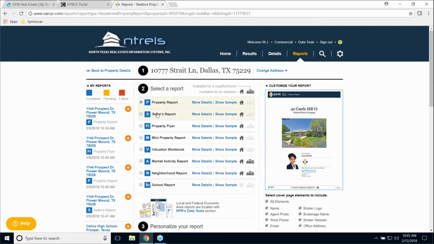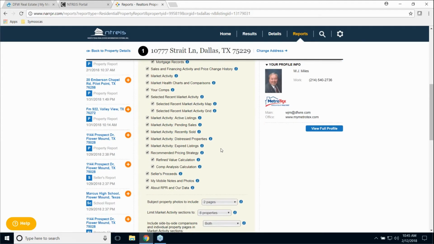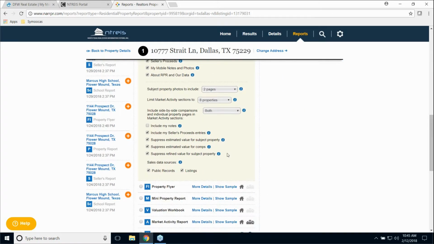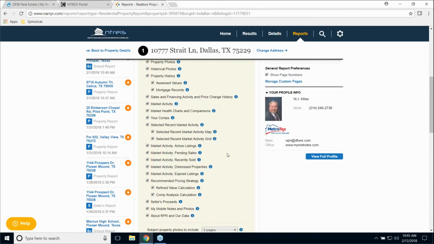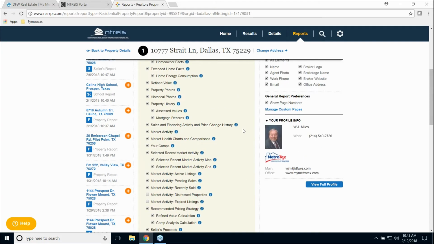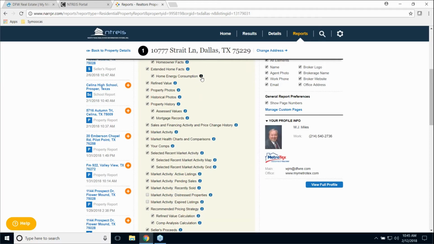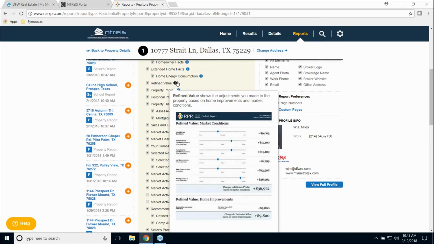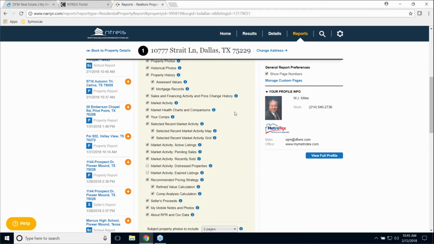So very detailed report. If you click on the seller's report here and you do details on it, this is a massive report. If you keep all of the sections here, it's going to be 80-something pages long. It is just full of details. If you want to remove something, like you don't want to show the expired listings or the distressed listings, you can uncheck it. That will stay unchecked for all future reports unless you come back here and click on them again. If you want to see what the page looks like, you roll over the little I behind it here. It will show what that page looks like, and you can determine, do I want to keep that page or do I want to get rid of that page?